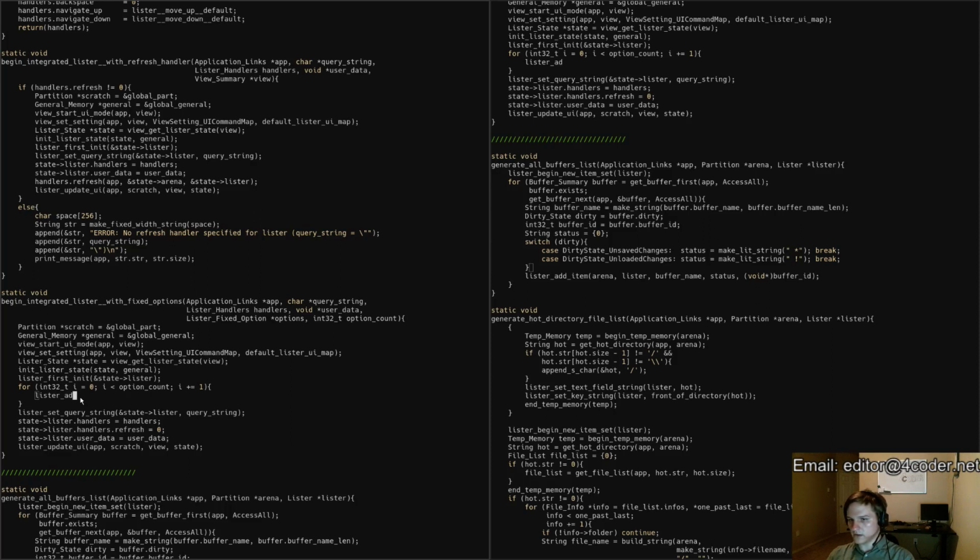So I have to do lister add item, because what's happening now is I'm writing the thing that translates from the user's specified list to the layer beneath it, which is the lister's raw item specification thing. So it needs an arena. It needs the lister in question. That we can get from there. And that we can get from there.